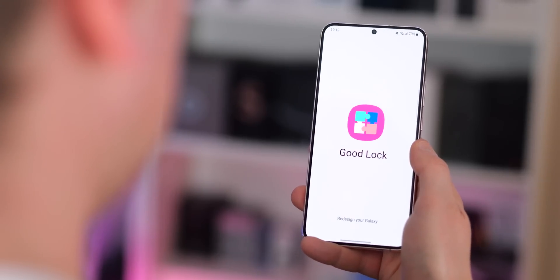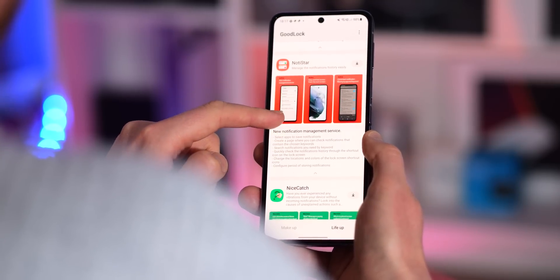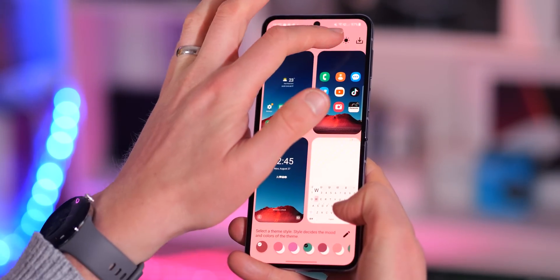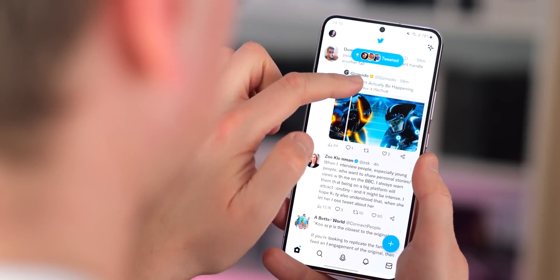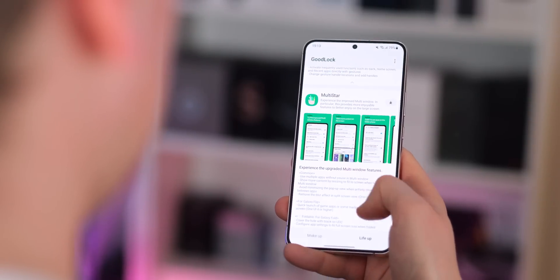But the real hidden gem of Samsung customization is Good Lock. If you haven't come across this before, prepare to be amazed. It's a candy store of customizations and tweaks that can affect pretty much any part of the device, whether it's visual or functional. Think of these as experimental tweaks to One UI that Samsung lets you download to take your customization to the next level. Theme Park lets you create your own truly custom theme for One UI, and other Good Lock elements let you tweak the way the back gesture works for easier app swapping, or make tweaks to multitasking — for example, disabling the way One UI normally minimizes all windowed apps when you go home. Good Lock really deserves a video of its own, and that's something no other manufacturer can offer.